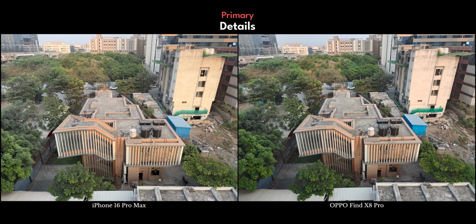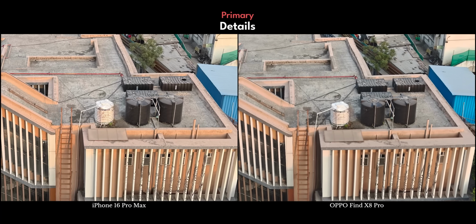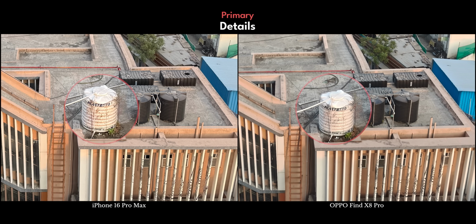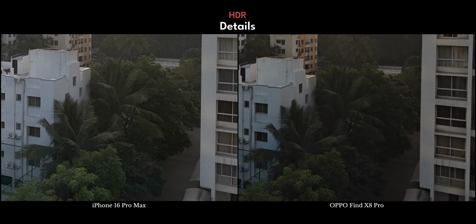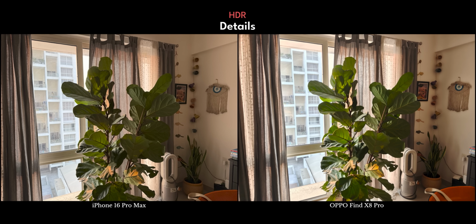Alright, so the primary camera on the Find X8 Pro captures detailed photos, but it's not as detailed as iPhone 16 Pro Max's 24 megapixel outputs. Despite that, I still think that the Find X8 Pro does a very good job. It's sharp enough, it's got fine textures, and I genuinely don't have a problem with the 12MP outputs. The Find X8 Pro's HDR performance is also tuned fairly well, but it does tend to crush the shadows a little. The iPhone 16 Pro Max is the benchmark shot here. The HDR performance is actually very good.